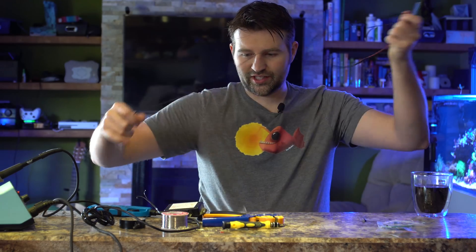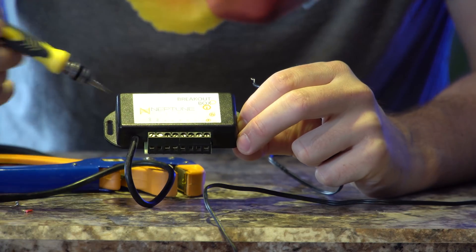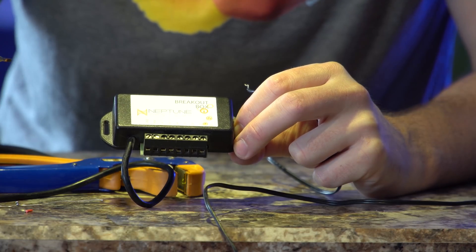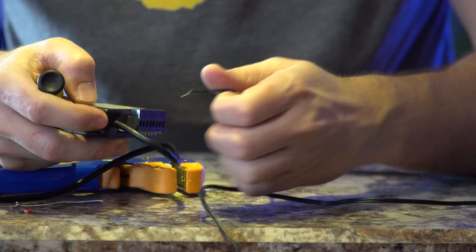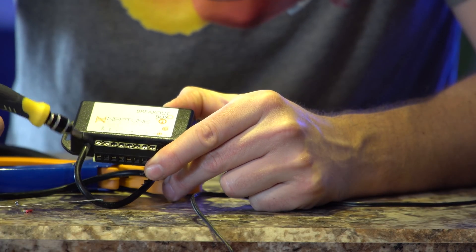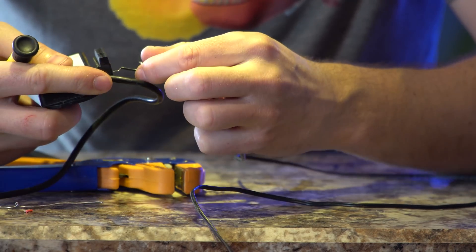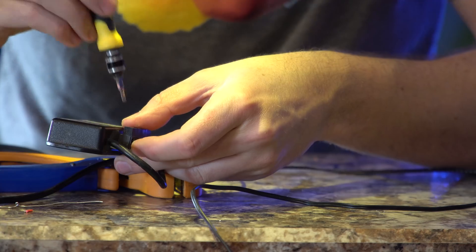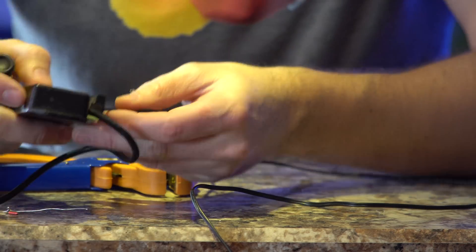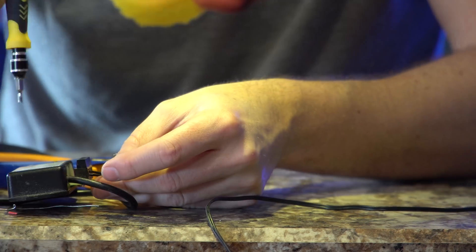Now we got our wire done, we got our nice big speaker wire, and all we do is attach it to the breakout box. If we look at the bottom, we've got ground, RSV (which I believe stands for reserved), and ports one through six — those are the switched numbers as they correspond to an Apex. Every switch you use goes from one to six and ground, so you're always plugging a bunch of wires into the ground. I'll put my wire in, use a little flat head to tighten it up, and this one we'll put into switch six and screw it in.